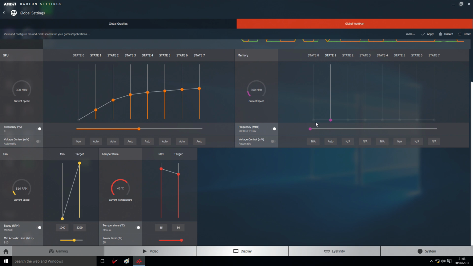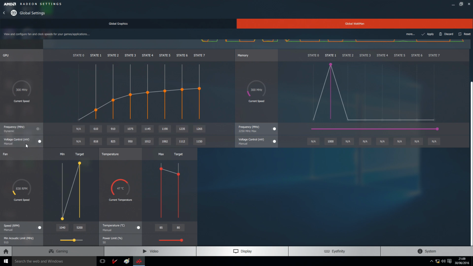Memory OC is pretty nice because you can just push this one to the maximum. I tested 5 cards so far, and all 5 out of 5 cards did 2250 megahertz all the time. So you can just keep this at 2250, I'm pretty sure it should work. About the voltage, we cannot change the voltage of the memory, so you can just leave this on auto or manual, it doesn't really matter. So now we will do the GPU overclocking.